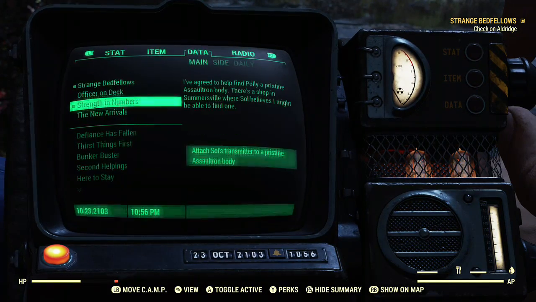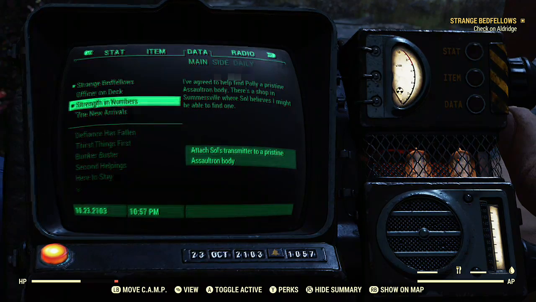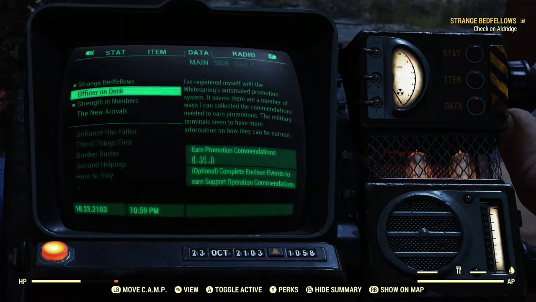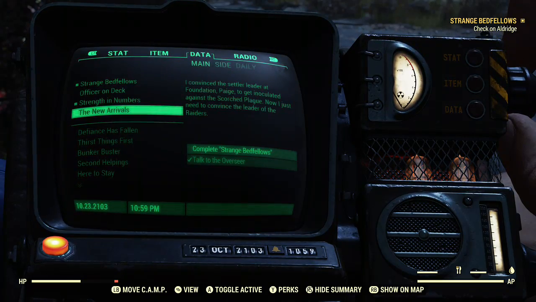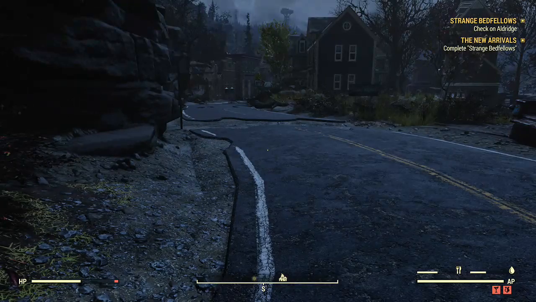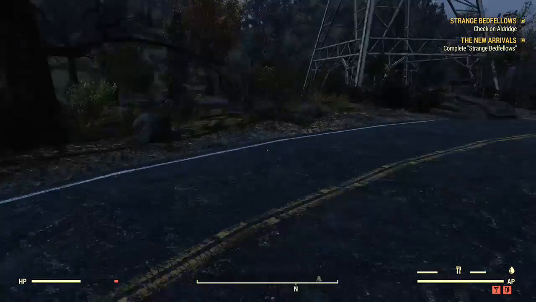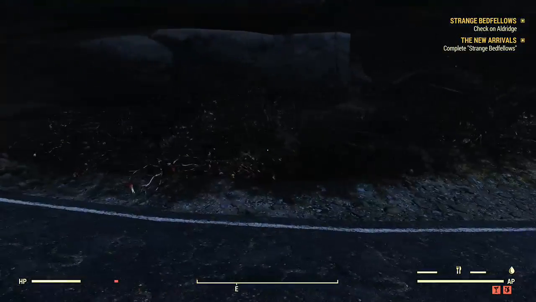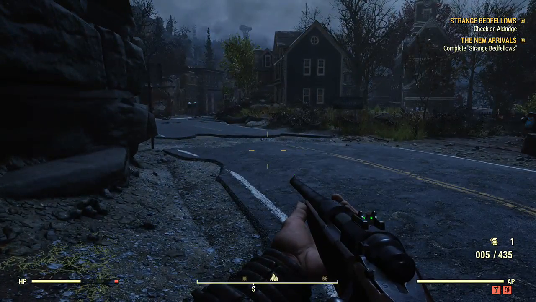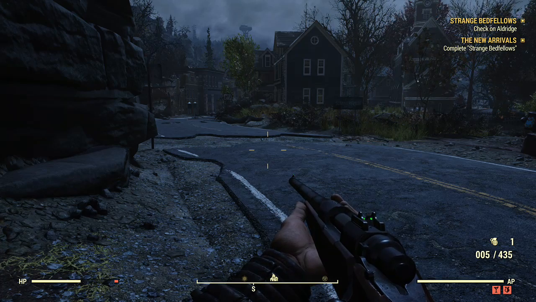Officer on Deck, Strange Bedfellow: attach Sol's transmitter to an Assaultron body. Yeah, there it is. It appears either that quest marker changes, or it just hasn't loaded in yet. Hello!